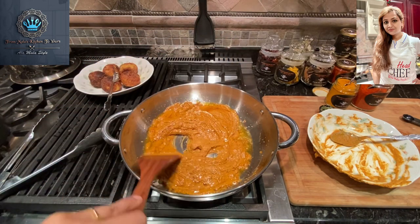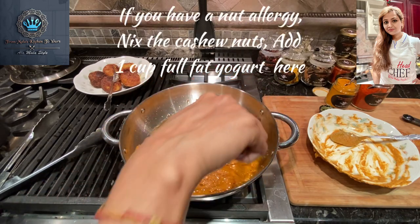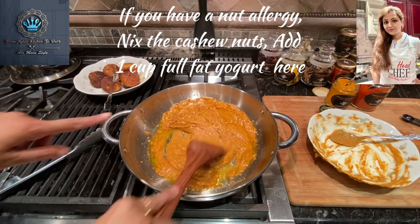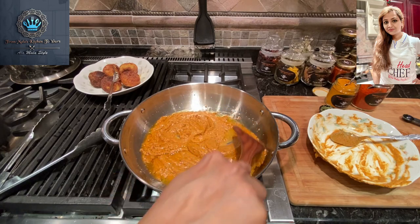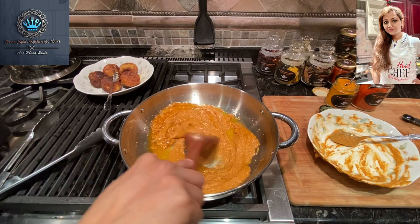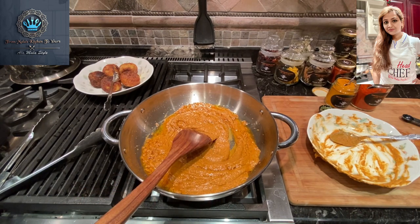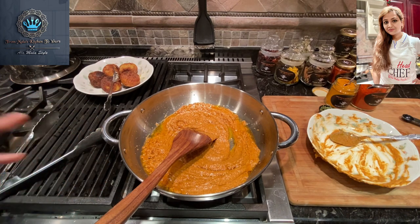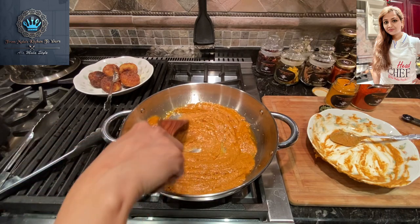Now I know there are some people who are allergic to nuts. So at this point, when you are blending up that masala paste, for this particular step, you could simply eliminate having to add any type of nuts at all. So you don't need to add cashew nuts to this. I chose to use it because I love the way this looks, because I'm just going to finish with a tiny bit of cream. And I love this as a thickener, so it's beautiful that way.